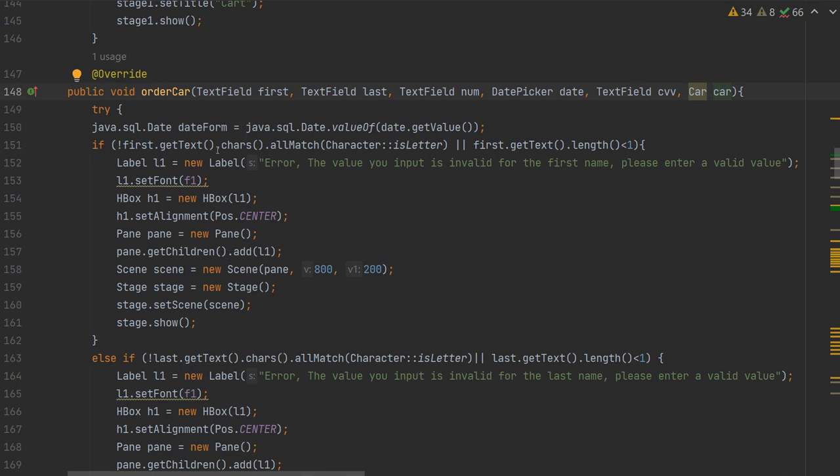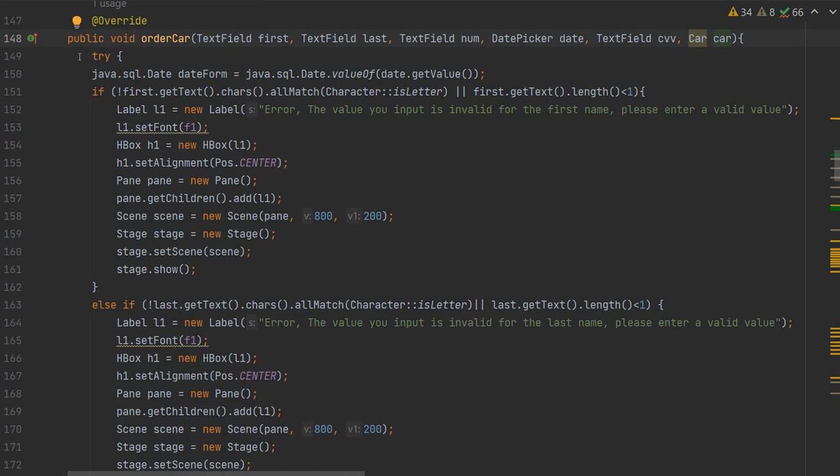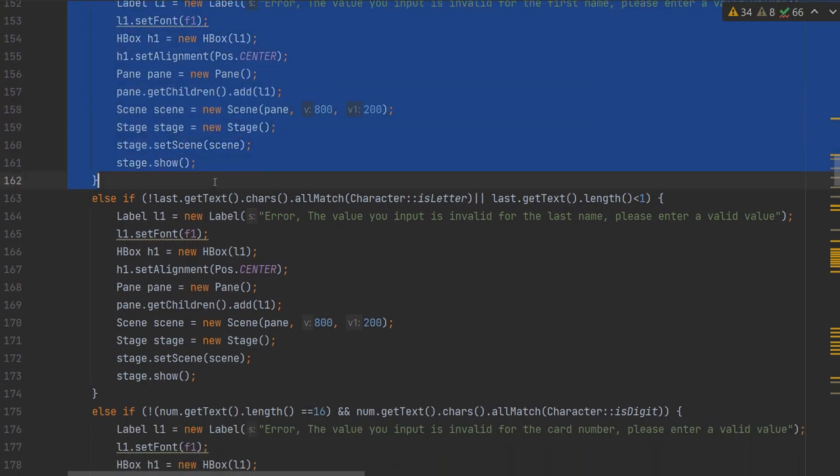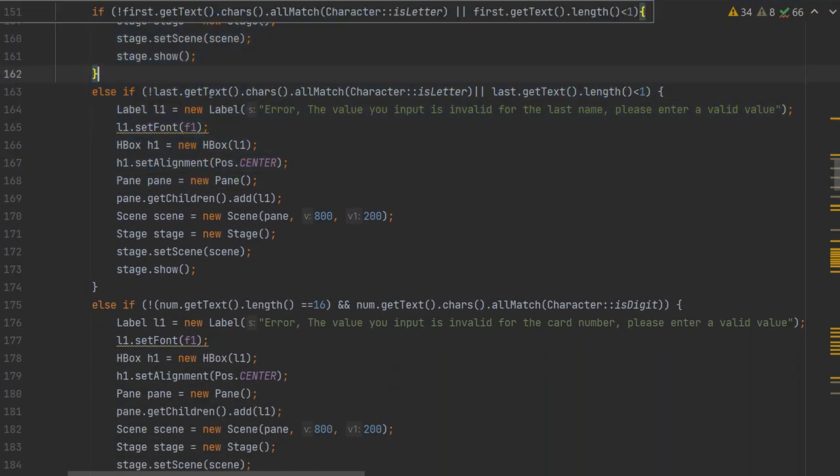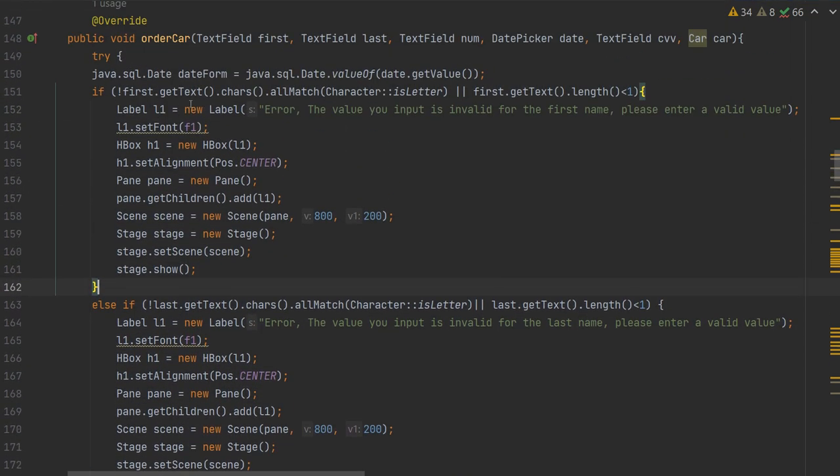So first things first, it checks whether all the user input is valid. For example right here, this gets the text that the user input, then it sees if all of that input is letters.